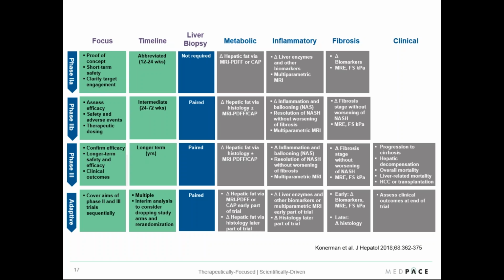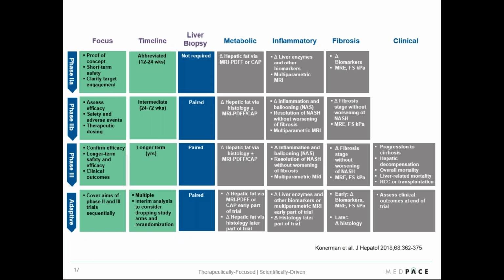So if your drug is, let's say, a predominant drug that affects fat, maybe it's an ACC inhibitor, maybe it's a thyroid hormone receptor beta agonist, we learned from Madrigal about that drug at the meeting, then you're going to want to use PDFF because that's a very simple, well-validated measure. But you want to see something else move in the right direction with PDFF. And really, ALT is kind of the easy one to look at there. But you could also begin to look at some of the fibrosis biomarkers. Now, next would be a phase 2B. And in phase 2B, obviously, you want to see histology. The agencies are very cautious right now. They want to see histology prior to moving to phase 3.